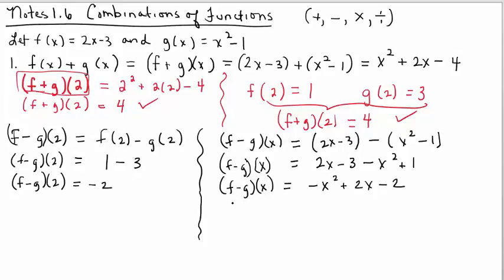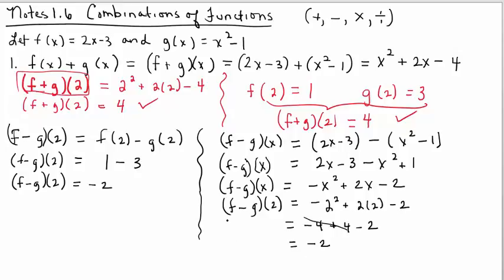Okay, so now what we're going to do is we're going to evaluate this difference at 2. All right, this is going to be the power first and then multiply by negative 1. So the result is negative 4 here, plus 4 minus 2. These will cancel. I'm left with negative 2. And it's good practice to bring all this down. I know it's tedious, but hang in there. Look how much better it looks. Okay, so that's the difference.